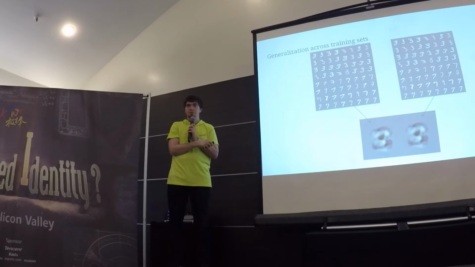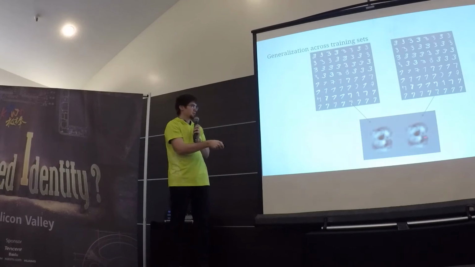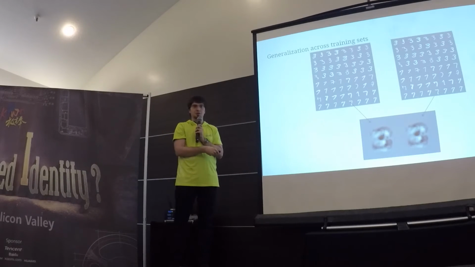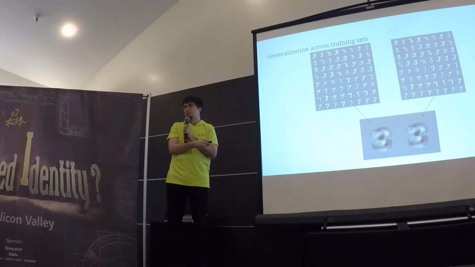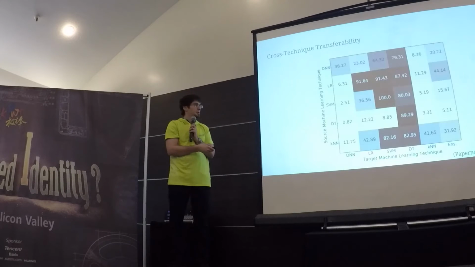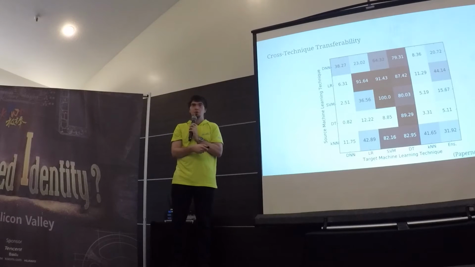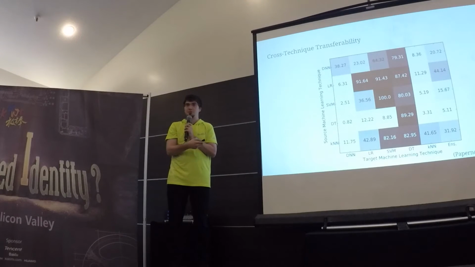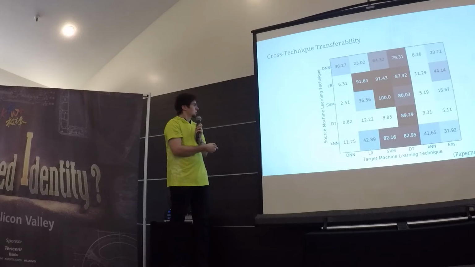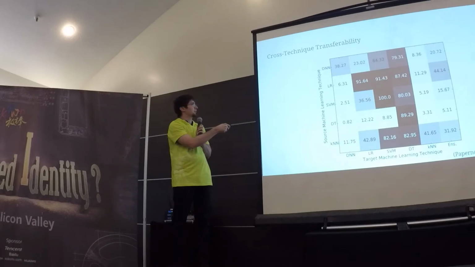Because they're both learning to solve the same task, they learn more or less the same weights. That's why they generalize from the train set to the test set. But that means that adversarial examples also generalize from one model to another. It turns out to happen regardless of whether the model is trained on the same training data, or even whether the machine learning algorithms are the same for both models. You can actually create adversarial examples that were designed to fool a deep neural network, and then use them to fool a decision tree. This grid shows the success probability of that kind of attack.